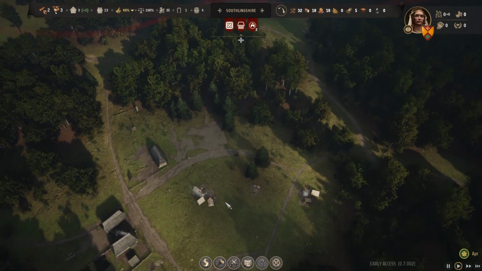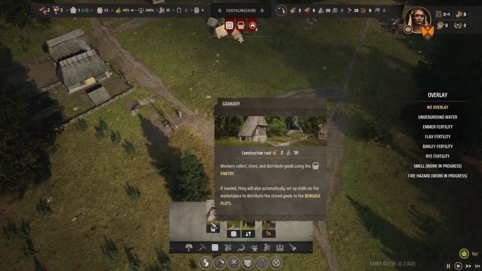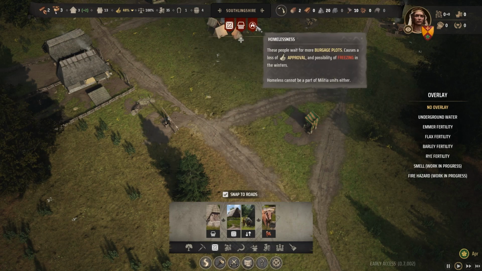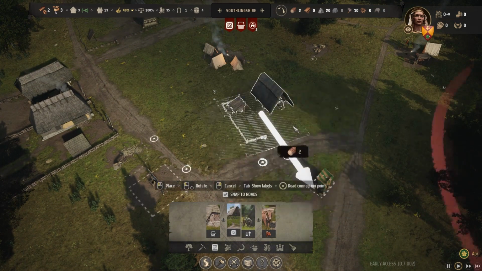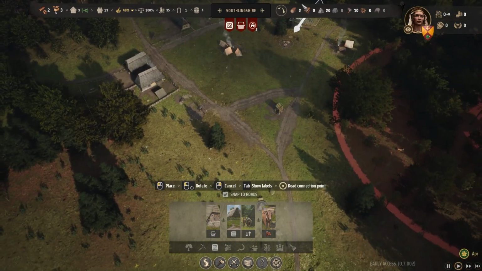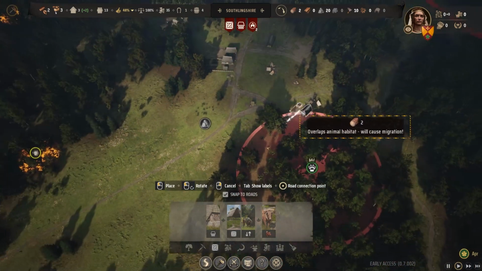Then, as soon as I can, I need to get storage going. That's the next priority, I think, because it's warning me that we're losing stuff here. Exposed pantry goods and exposed generic goods. So I think I'm going to go storehouse. Oh, I can build it already? We've got another 2 timbers? Well, you know, shiver them.